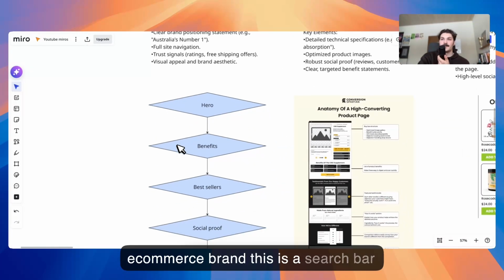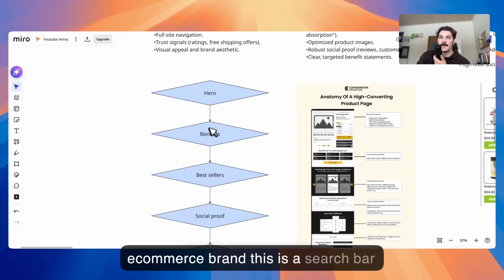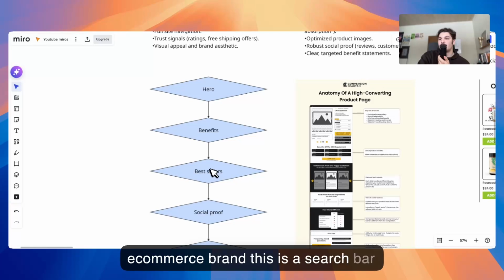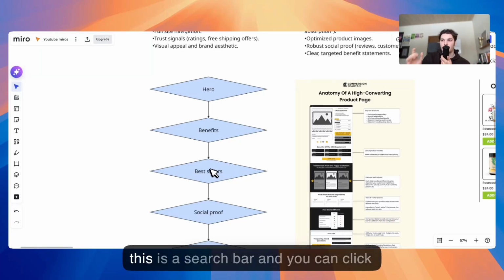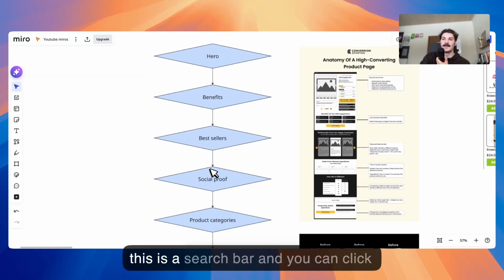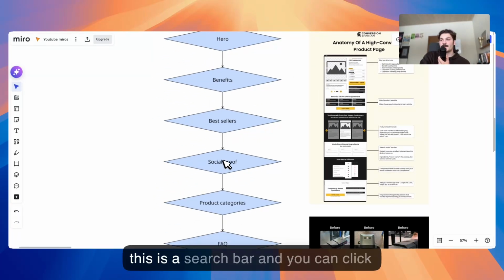So the layout for this will be the hero section, a benefit section, best sellers. Pick out 4 or 5 of your best selling products and just lay them out so people can see them, and obviously have the most bought one be the first one. So just focus on the winners. Have another social proof section, which will be just reviews or UGC.